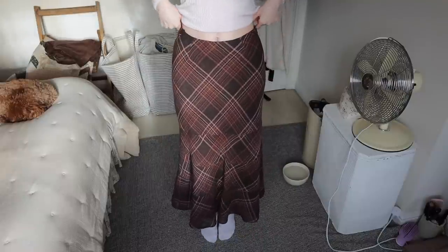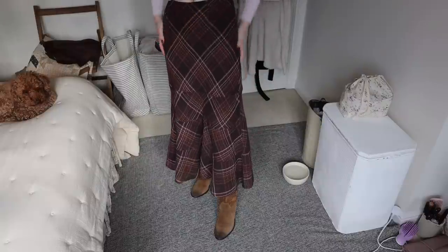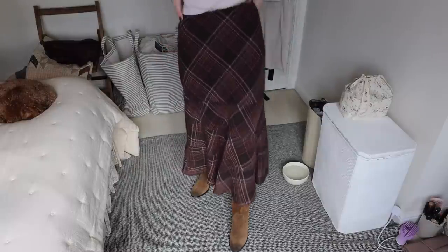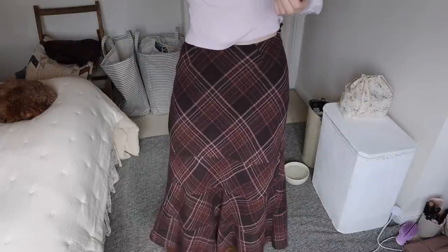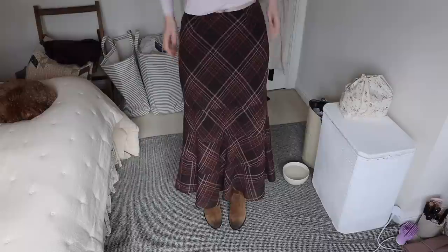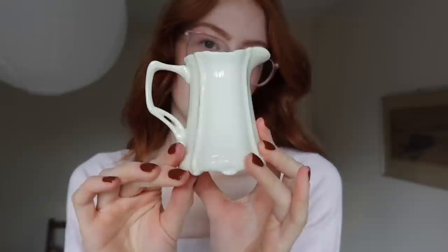I thought with maybe really chunky knee-high boots underneath this would look amazing. It's super cozy because it's got a polyester lining and I think there's maybe a tiny bit of wool in it - the outer is 100% wool and the lining is polyester. So this is going to be a very cozy skirt and I shouldn't have to wear any tights underneath it. I feel like this sort of skirt is very on trend at the moment with the bias cut, and so it should be because it's a very flattering style. I've just paired it with this little knitted jumper. I also picked up this very cute little jug, which was in the sale for £1.50 - I don't have any little jugs like this and they're always very helpful if you have friends over for tea or dessert.